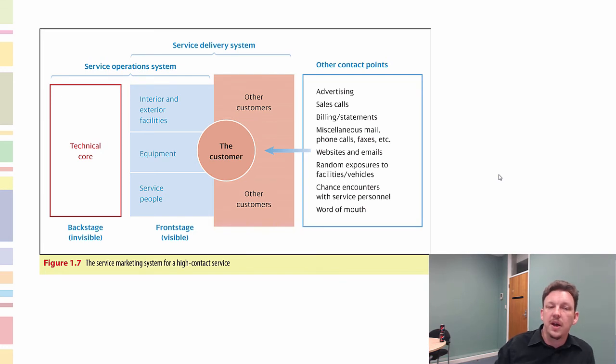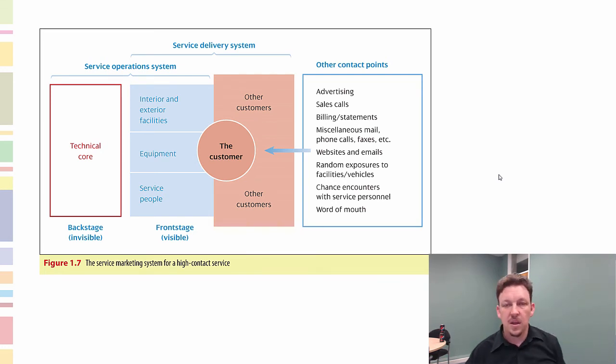You can also start seeing the marketing mix emerging here. So in the other customer contact points, you've got IMC, advertising, billing. You also have the services flower appearing there. You have the customers and the customer interaction. We talk more about customer interaction in the second half of the semester. And you have the servicescape, the interior facilities, the equipment, and the service staff. So there's a lot of interactions. And the thing about services as a system is that there's a lot of moving parts.